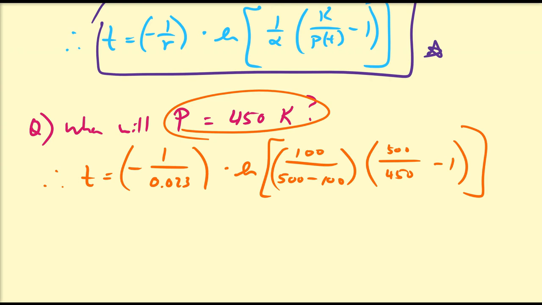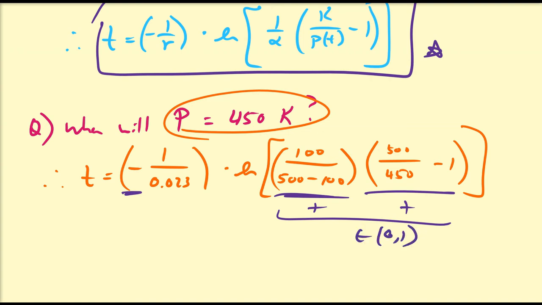So clearly that's going to be a positive number. But my claim is that this number is going to be between 0 and 1. And how can I be so sure about that? Well, notice we have a negative sign on the outside. So the only way that this time is going to be positive, in particular greater than 0, is if this number on the end here is in between 0 and 1. And I leave it for you to verify that that is the case.